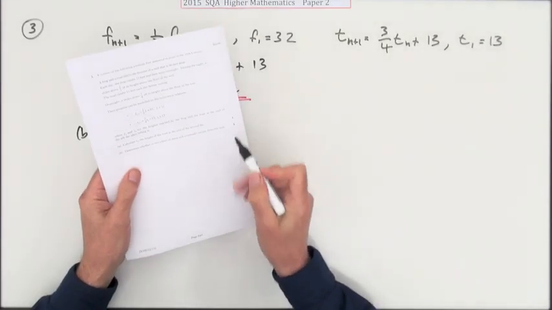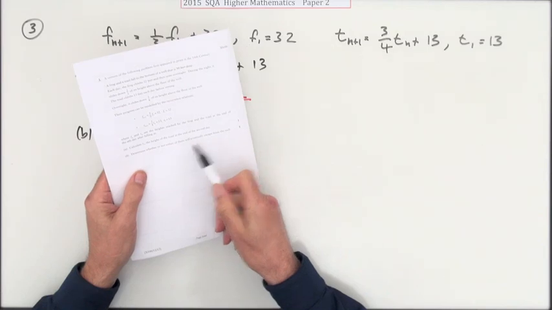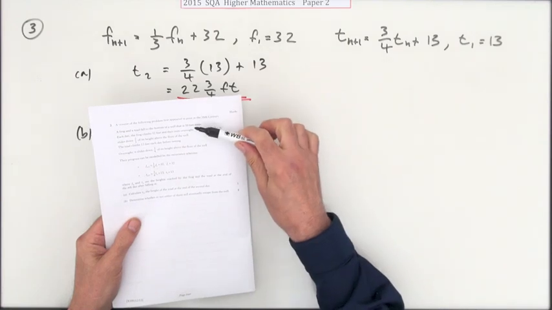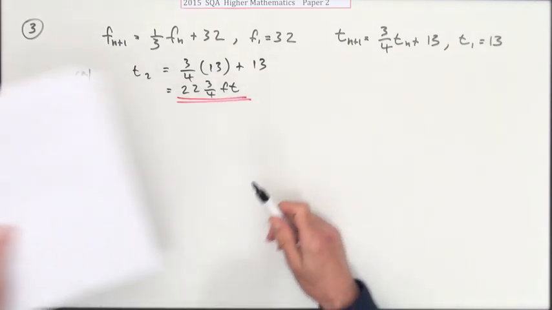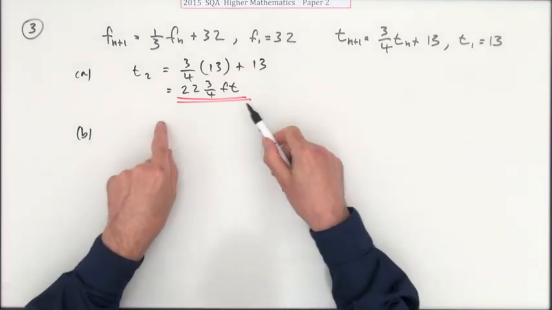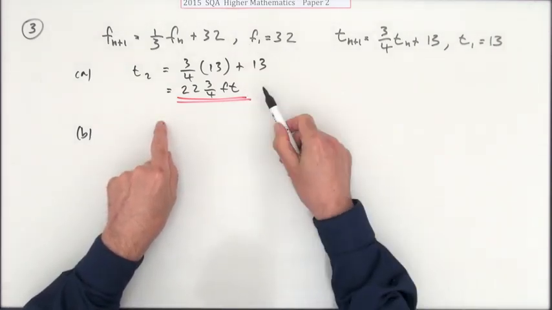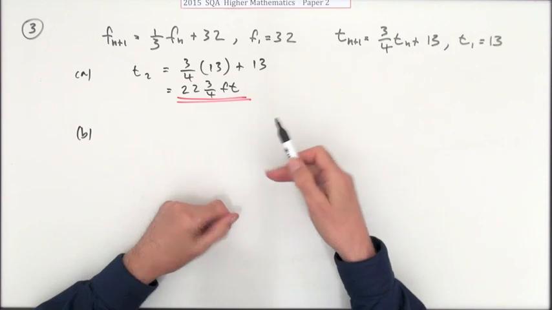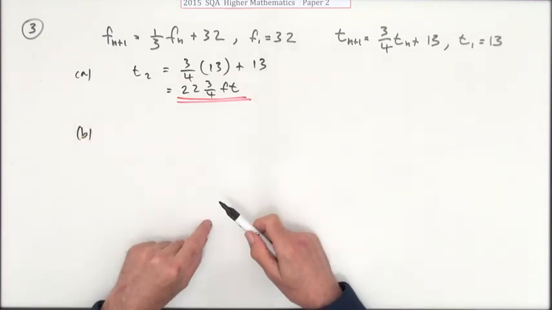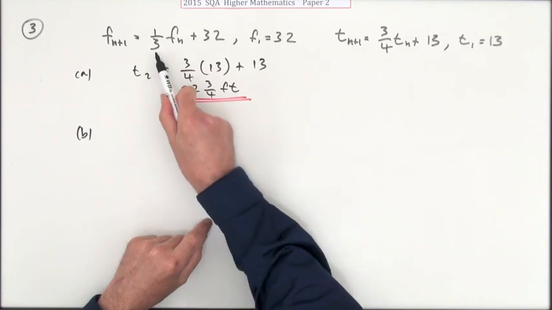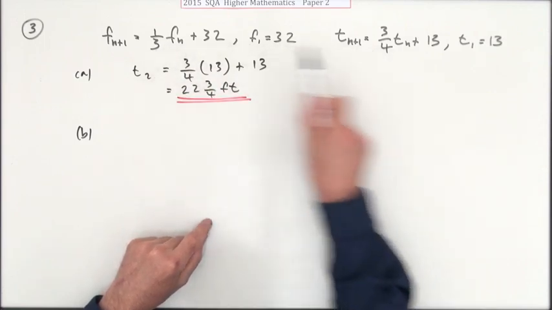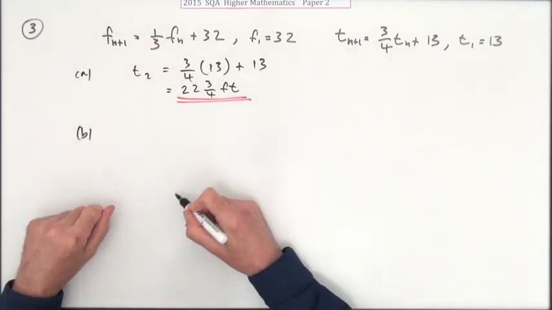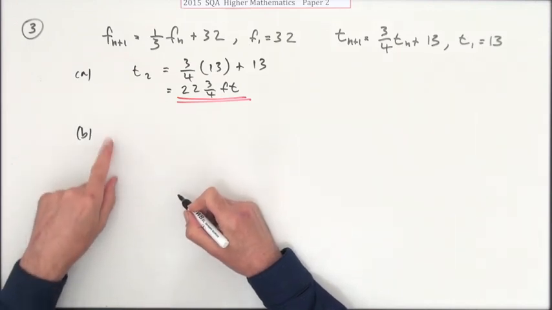Now part B for five marks says determine whether or not either of them will eventually escape the well. The well's got a height of 50 feet, so it's just a case of will either of these sequences eventually reach 50 feet? If they can get over 50 feet they're out, if they don't they're going to be stuck there forever. Well, the first thing to notice is they've both got proper fractions multiplying them, so they've both got limits.